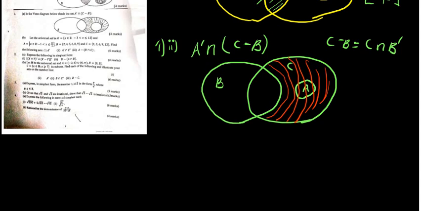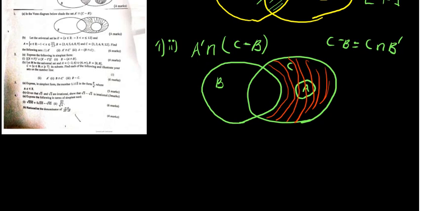Now, where does this part again intersect with the A complement? A complement is just this part here, except in A. You just remove A. So you have this part in C outside A, and also the part for B. That's the A complement. So now where does this part here intersect with the A complement? It's just here outside A, but not going to B here since it doesn't intersect here.